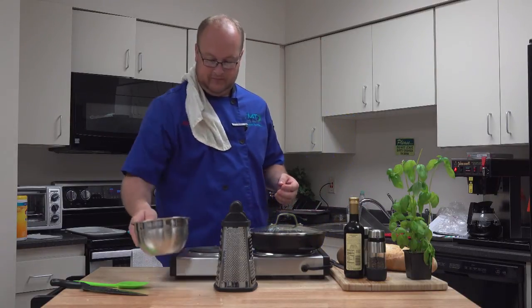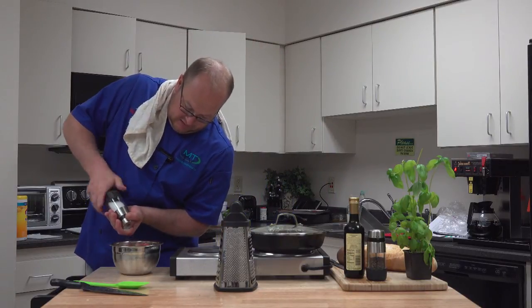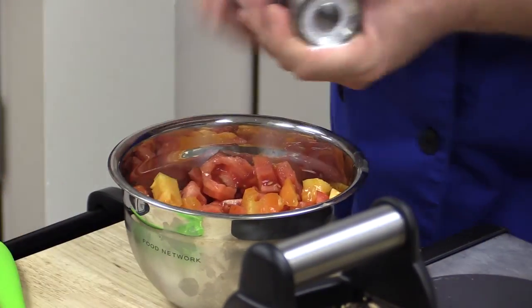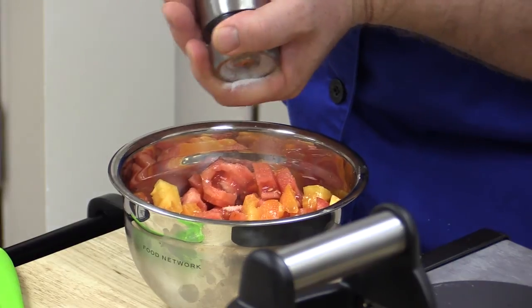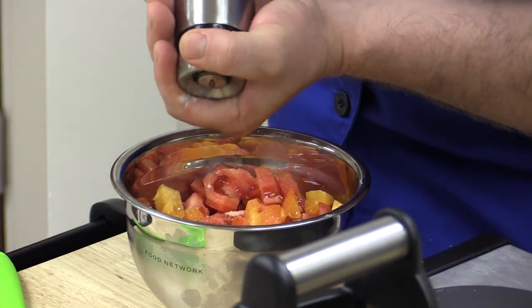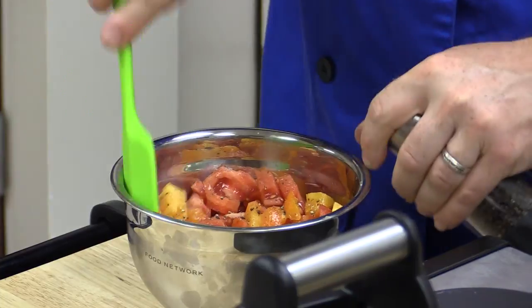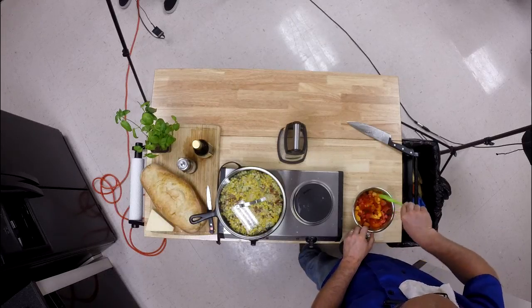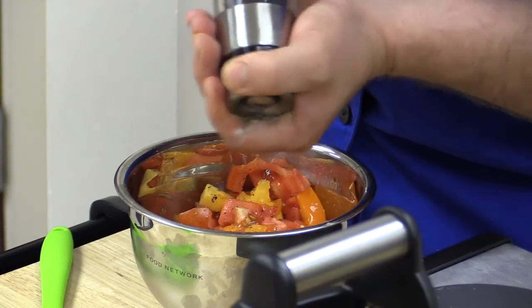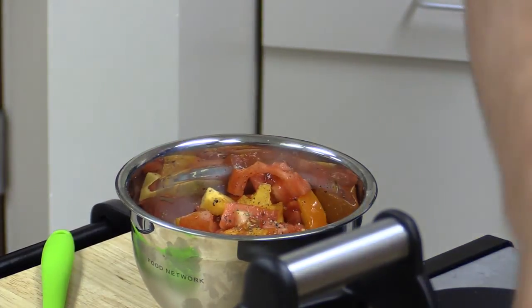Now the fun part. Got a bowl of tomatoes. I'm going to start coarsely salting it. We'll mix it around. Add a little more salt. Salt brings flavor out of tomatoes. We want to add our pepper, or ground pepper. And you can do this at the same time. You don't have to. You can add salt, mix it, pepper, mix it. Did it this way, I don't know why. Okay. So that gets that.